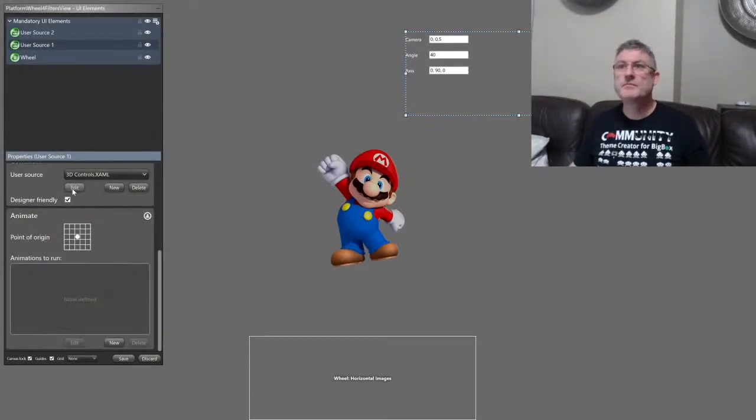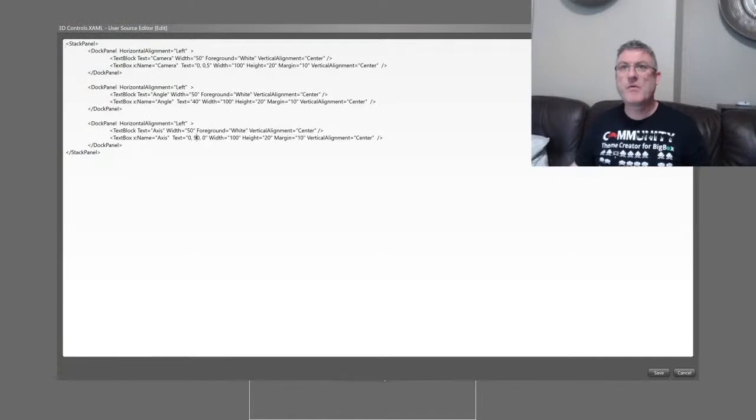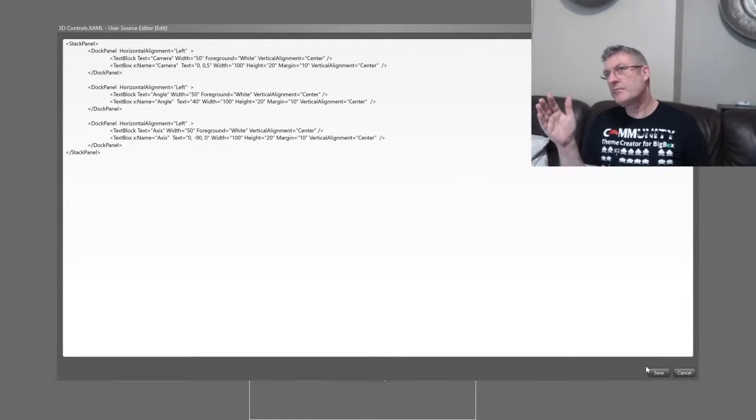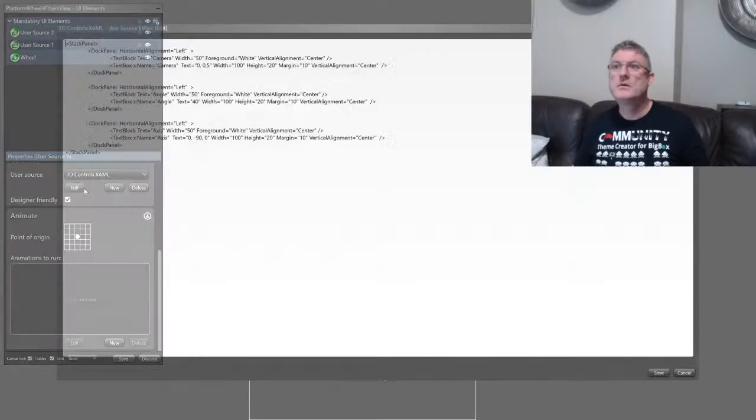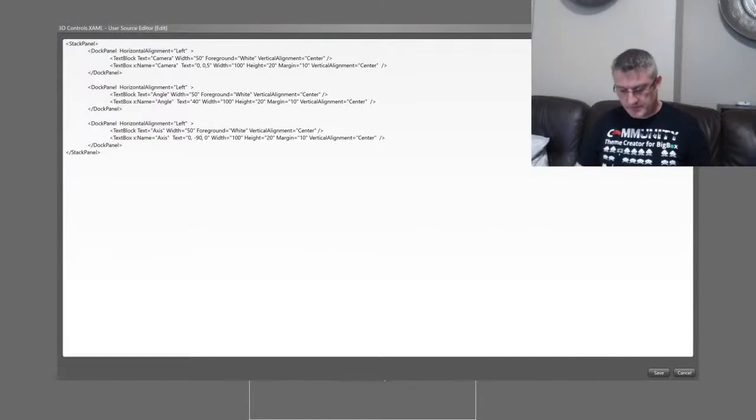Okay, all right, that's the x-axis. So if I want his right arm to be closer to me, yeah, there you go. Let's do 180.